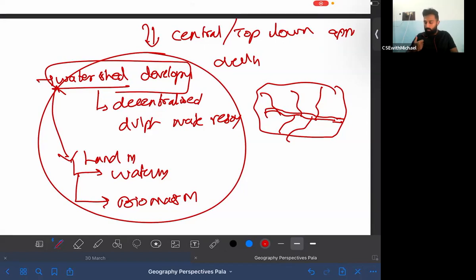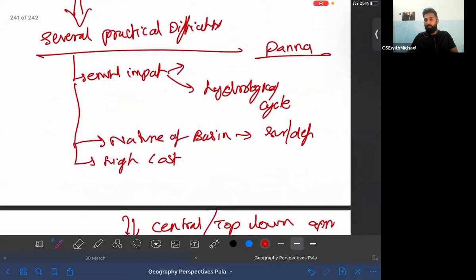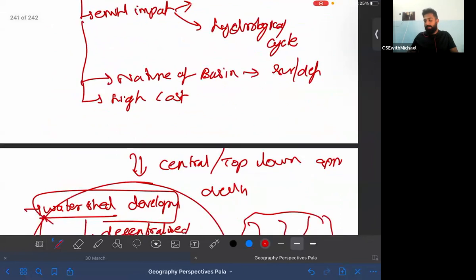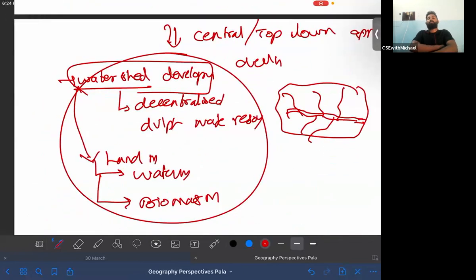So on the first hand, you have an approach which focuses on developing, extracting more and creating more utilization of what is available. Now, the second one, the watershed approach, would focus upon developing the resource assets. The resource base needs to be developed. We need to improve the amount of water that is available, not just think about how to extract this water, but think about how the water which is already there can be enriched and used in a sustainable manner. That is what the watershed approach is trying to do.